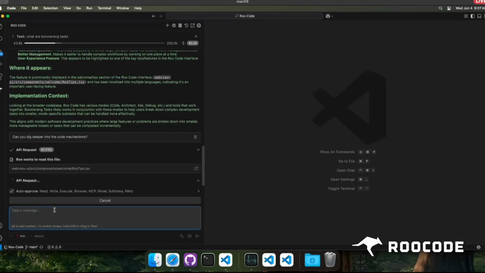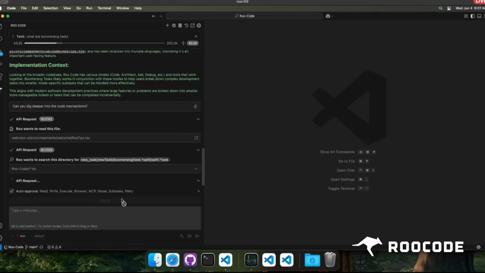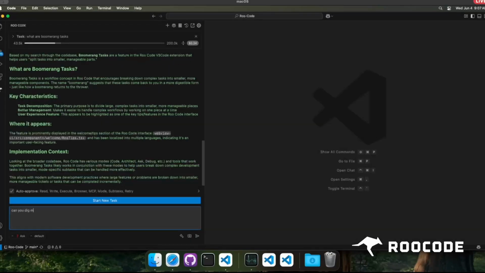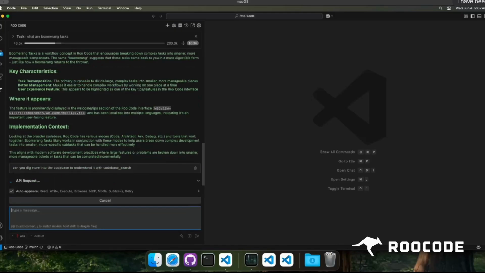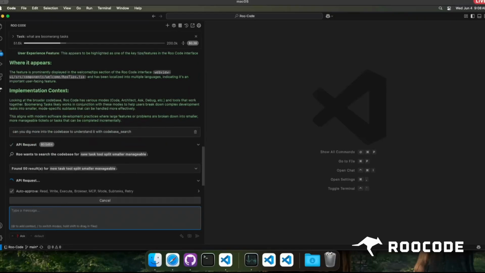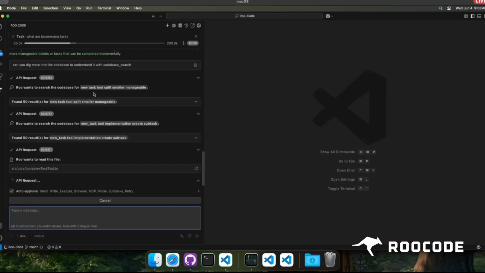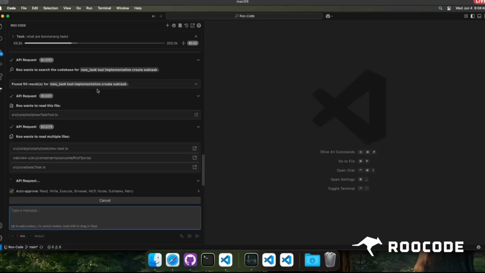There are two questions about code-based indexing. One is, would a dedicated MCP for code search work as well? It would work as well as current MCPs work. You might have noticed that Roo sometimes doesn't use your MCP unless you explicitly tell it to. We're trying to get Roo to use code-based indexing more often with any questions that it might have about the code base. So it will work well as an MCP for that, but maybe with code-based indexing, Roo will be more eager to use it than an MCP server.